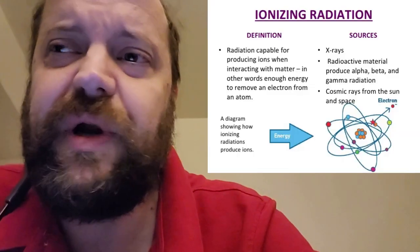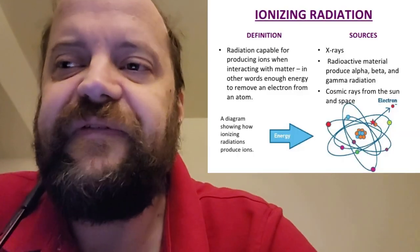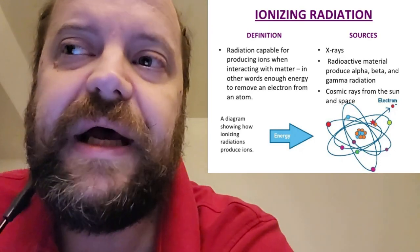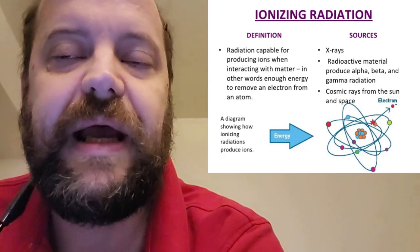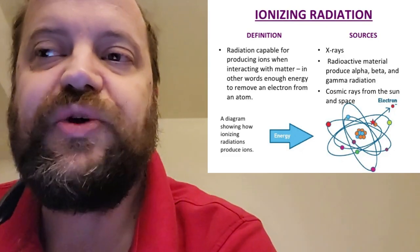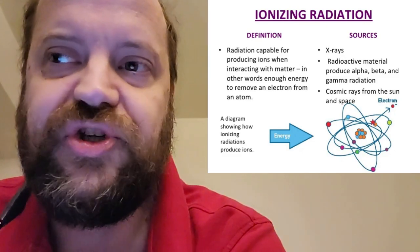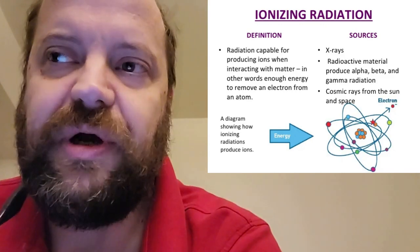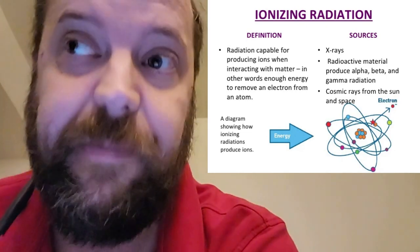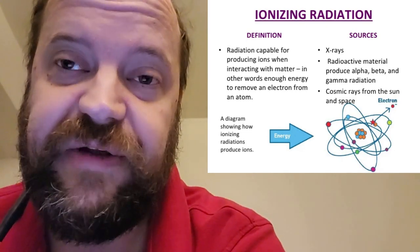What's important to understand is that light does not... of what we call ionizing radiation, and the reason we call it that is because it's so energetic, it strips the electrons off of atoms. And that's what makes it dangerous. High energy ionizing radiation, which applies to ultraviolet, X-rays, and gamma rays, causes damage to your cells because the wavelength is very short, it's very energetic, and it'll strip out the electrons. And ionized atoms form bonds with other atoms, ionic bonds, and they can be destructive to DNA.